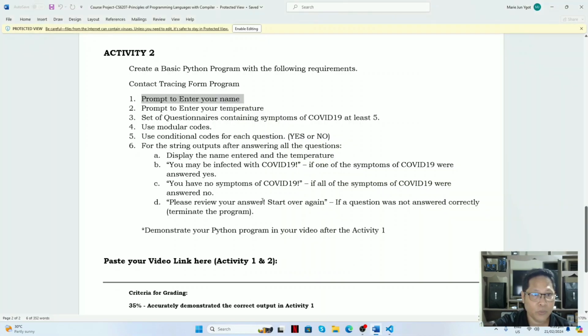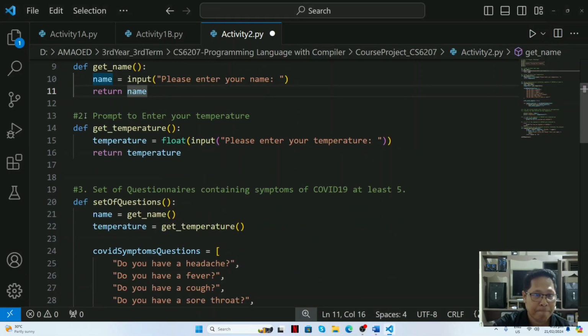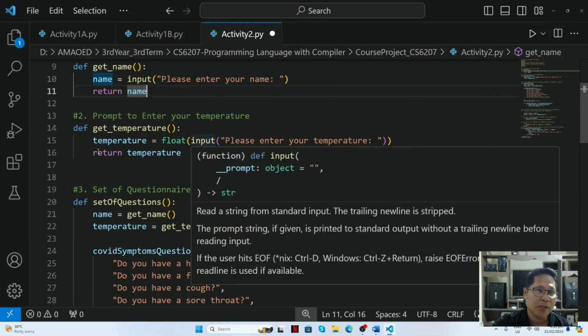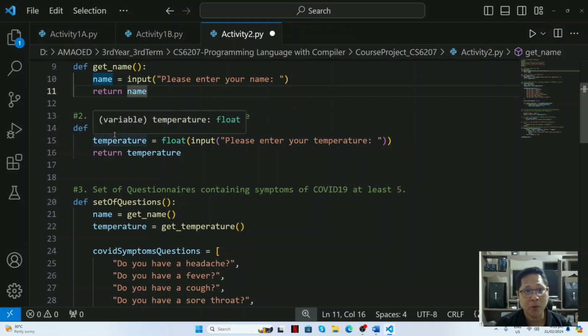Okay, so let's proceed with number 2, which is to prompt to enter your temperature. So I also made a function and named it get temperature function, because we're going to get the temperature from the user.